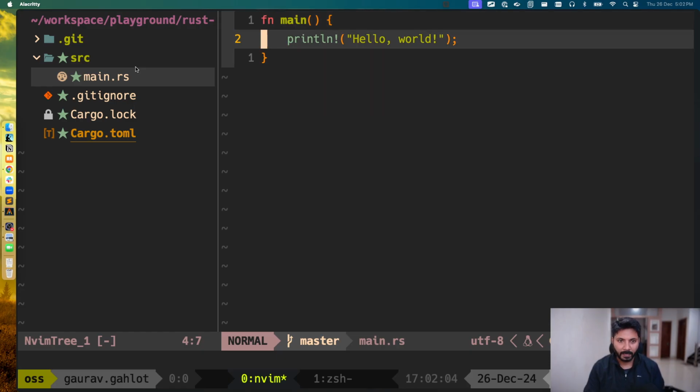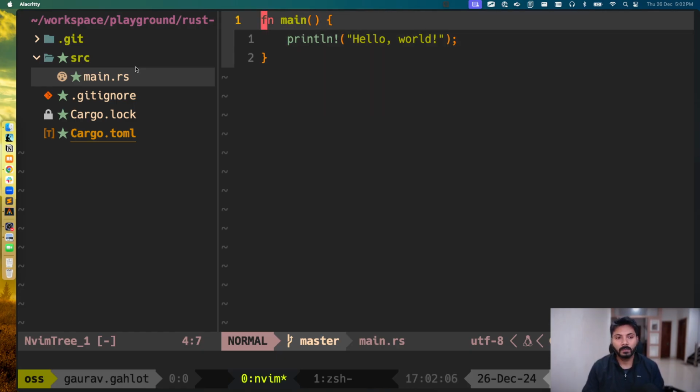Since it's a binary or executable that we are creating, this has a function main. If we were to create a library, which we will at some point, maybe in the third or fourth video in this series, we will look at how we can create a library using cargo. But for now, we just focus on the binary.